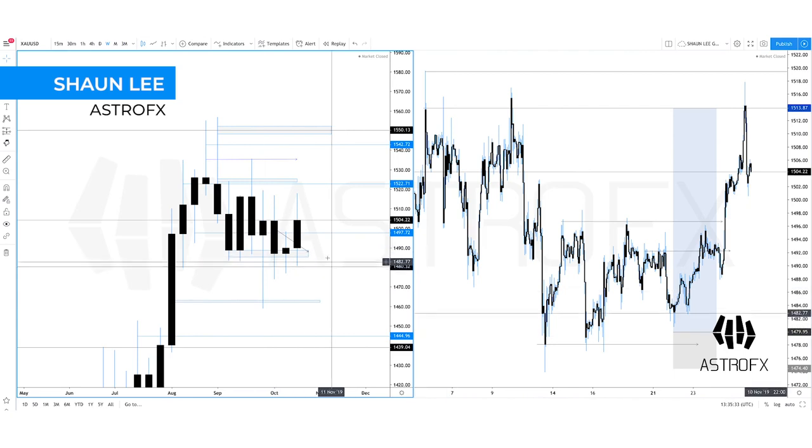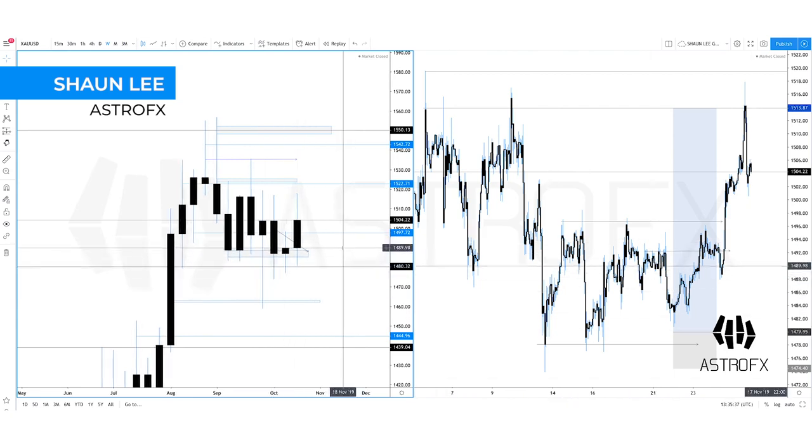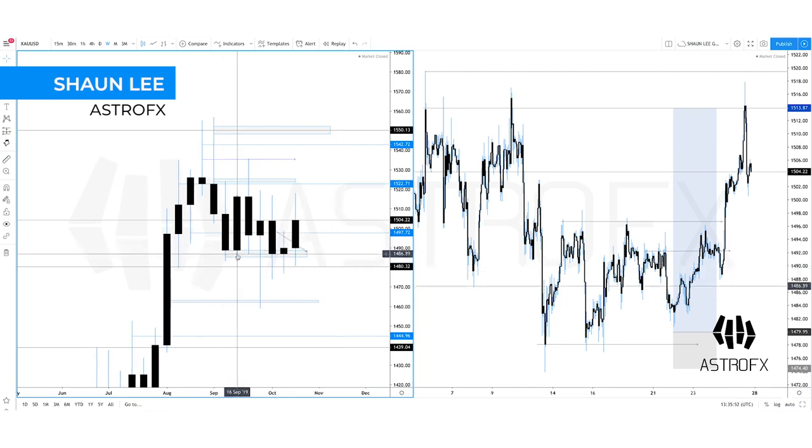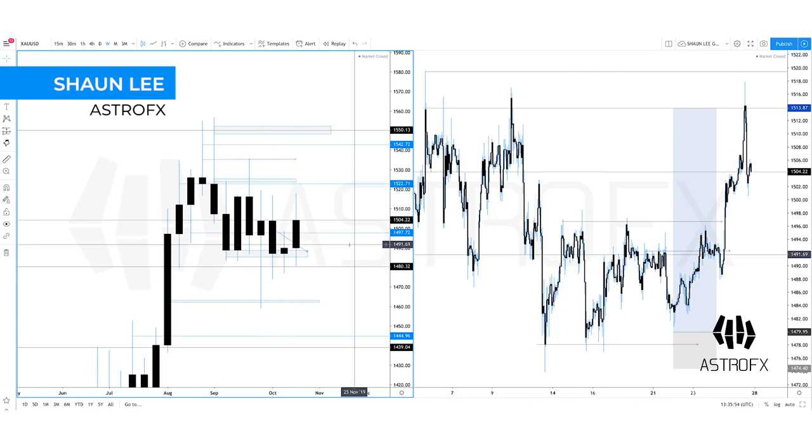This is where we can get a lot of clues and ideas as to where price can move going forward. If we look at 1490, we have 1480, obviously with the horizontal line on there. We layered that quite some time ago, but 1490 as well. We can see that price tried to dip below many times: 1, 2, 3, 4, 5, 6, 7.